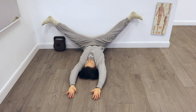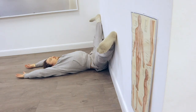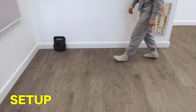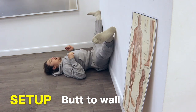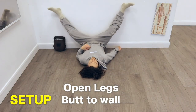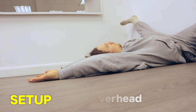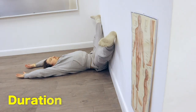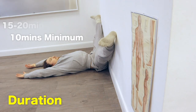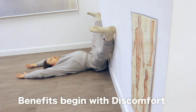Now we're going to hit all three meridians of the inner thighs — much like in recline pose, but this time we're going to hit all three simultaneously and at a different angle. This one is important for improving Qi and therefore blood flow into our feet and ankles. To set up you just need a floor, a wall, and enough space to spread your wings. Get on your back, scooch your butt right up to the wall, and open your legs. Just like in recline Largin, the most important part that people often forget is lifting the arms overhead. Set your timer, and either quiet the mind or put something on to listen to, breathing gently through the nose into the belly. You're going to want to do at least 10 minutes in this position.